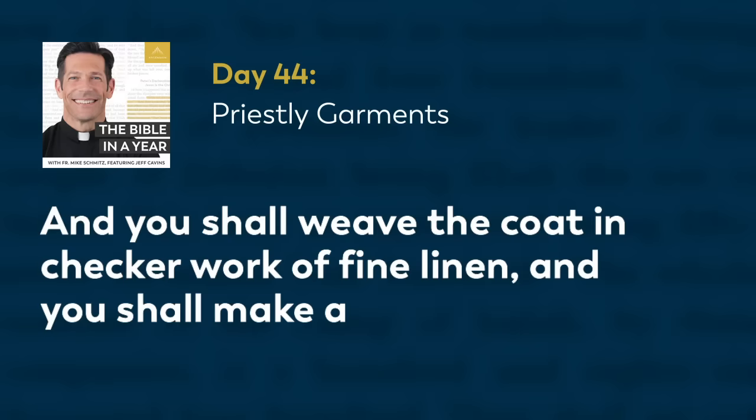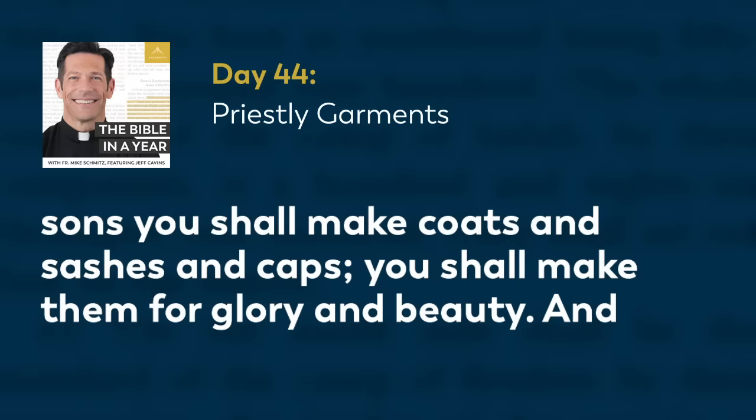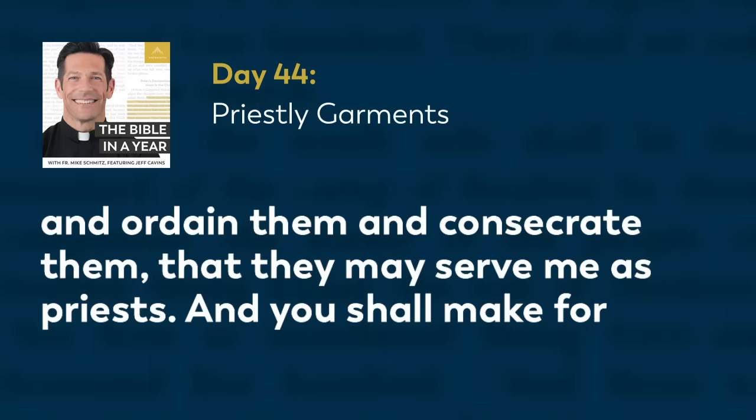And you shall weave the coat in checkerwork of fine linen, and you shall make a turban of fine linen, and you shall make a sash embroidered with needlework. And for Aaron's sons you shall make coats and sashes and caps. You shall make them for glory and beauty, and you shall put them upon Aaron your brother, and upon his sons with him, and shall anoint them, and ordain them, and consecrate them, that they may serve me as priests.